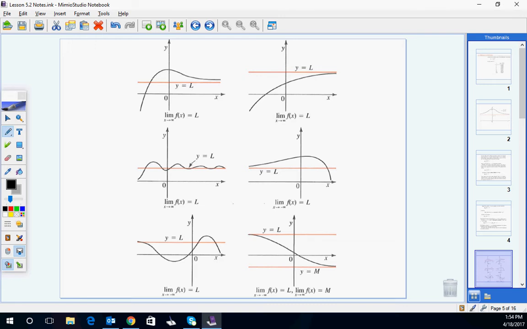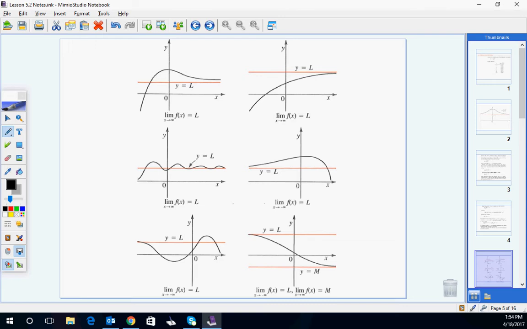So again, see right here, at positive infinity and positive infinity, they have a horizontal asymptote. But at negative infinity, they don't. See how it's just going straight down? That doesn't have one to negative infinity. It's not approaching anything here to negative infinity for a horizontal asymptote. Looks like this is approaching a vertical one, though, doesn't it? Okay. This here.